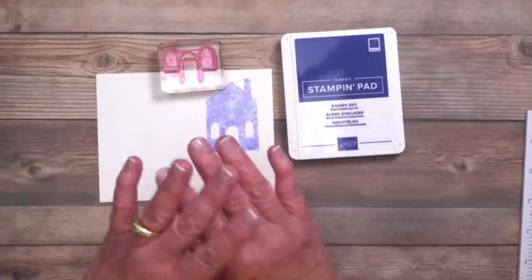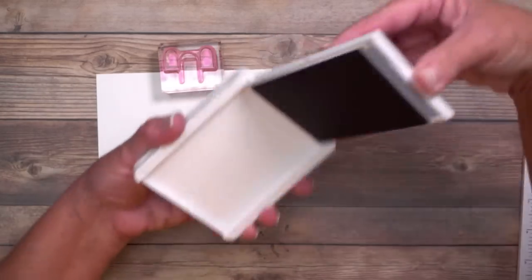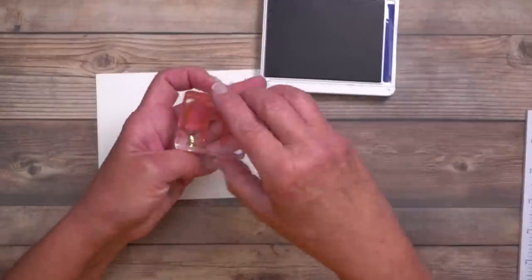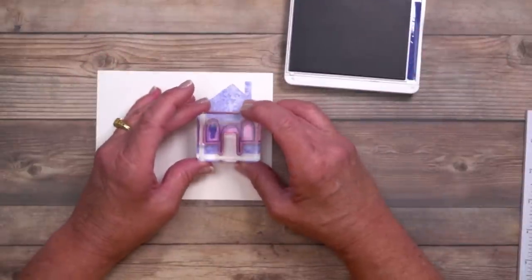Because these two colors work so beautifully together, I can mix and match without it clashing. So I'm gonna go ahead and open this up and we are going to ink up those little frames. Now, photopolymer is gonna make it a lot easier for you to line things up.